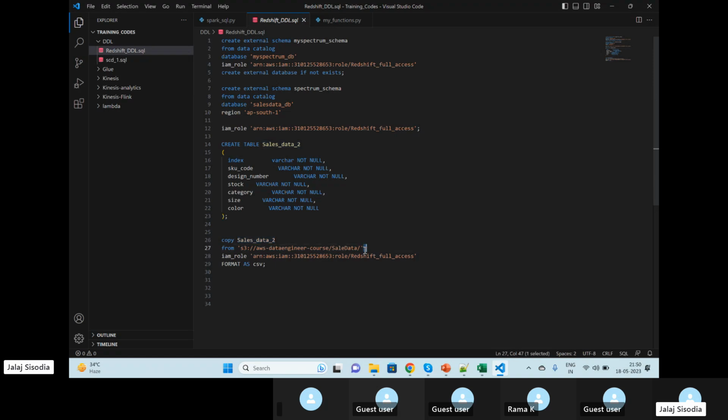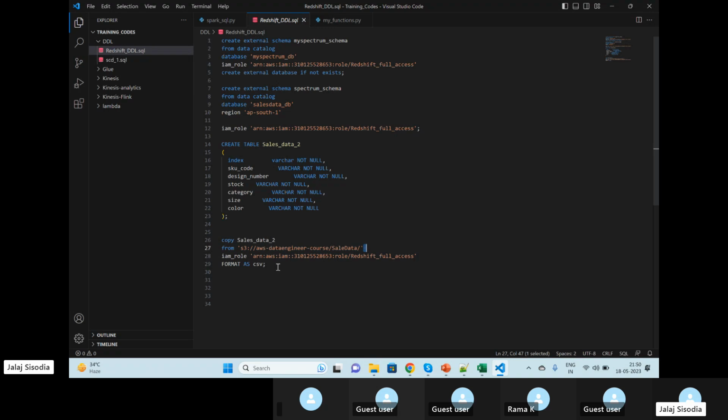I cannot use all of my slices. It's going to allocate one slice. It's going to allocate the responsibility to one compute node, and that compute node's one slice is going to work, and it's going to copy my data into the Redshift table. Now that data is also in my compute nodes, so I can run queries on top of that data.